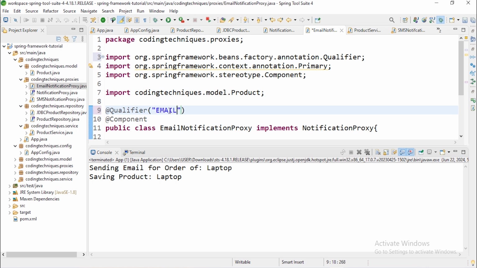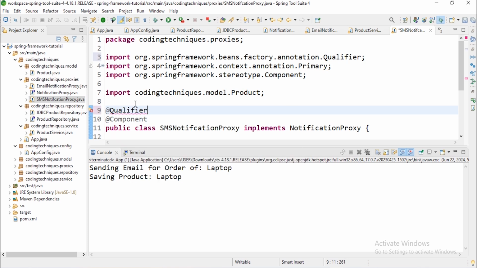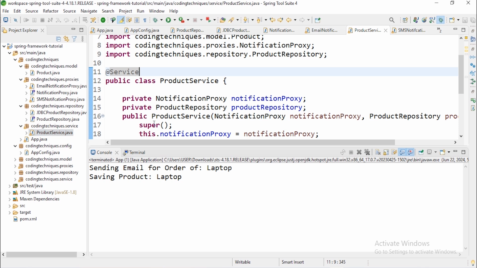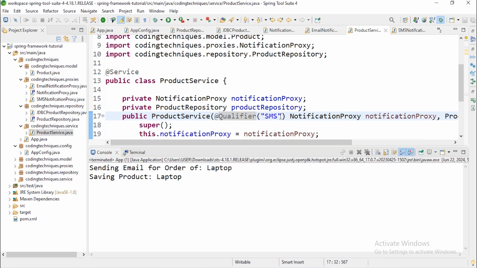We have email, we use this to identify email, and for the SMS we have @Qualifier, we use this SMS to identify this. Okay, now let's copy this and go to the product service. Before the notification proxy, then we will add this. Okay, so now it will use the SMS.